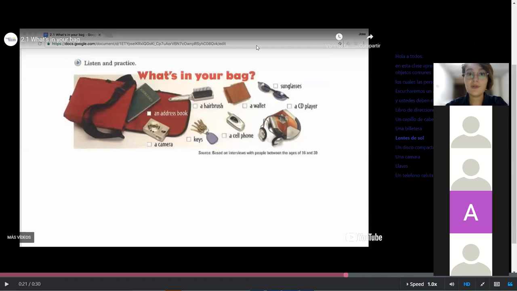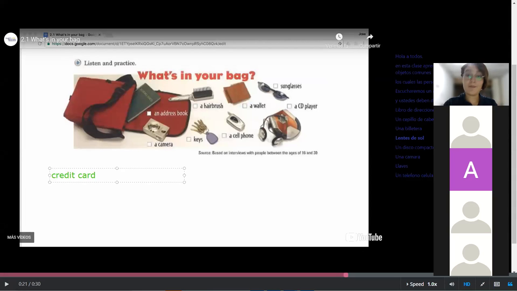Credit card. Nice, a credit card. Yeah, me too. Credit card. Makeup. What else? Pen. But the credit card is in the wallet or not? Yeah, I mean, it's in the wallet, in the bag. Same thing, no worries. Money, for example? Money works, yep. What else?